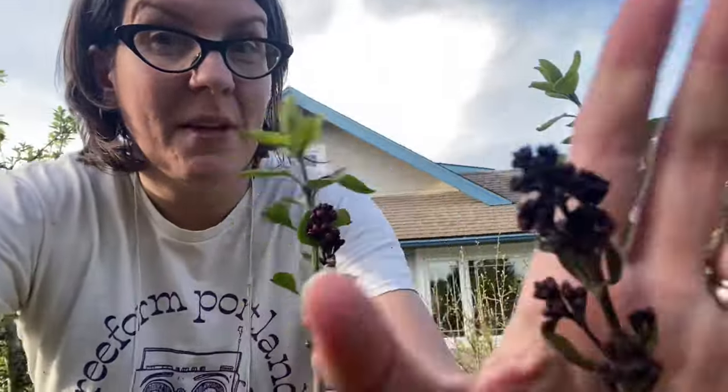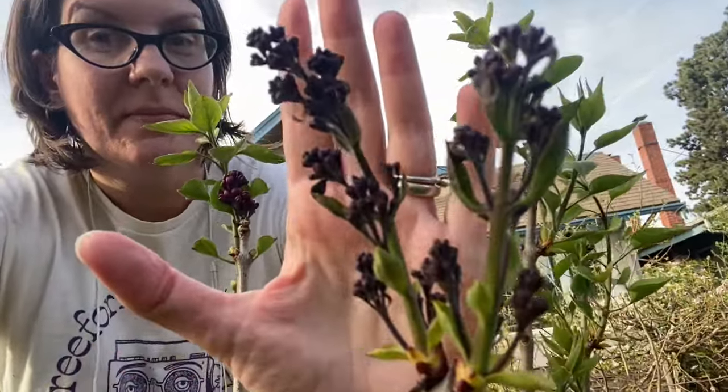This is a lilac that is called Mange and I got it as a cutting from a lilac I bought for my dad. And since we've sold his house, I'm grateful to have this from my parents' garden. It's a very, very dark purple lilac. It will be blooming very soon. Check out my video on pruning lilacs. It is one of the most popular videos I've ever made.